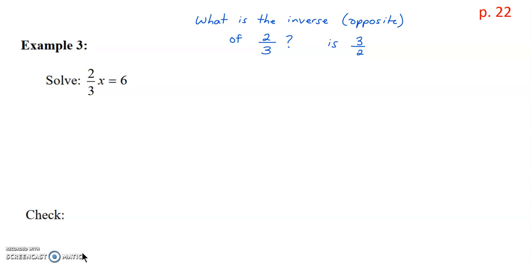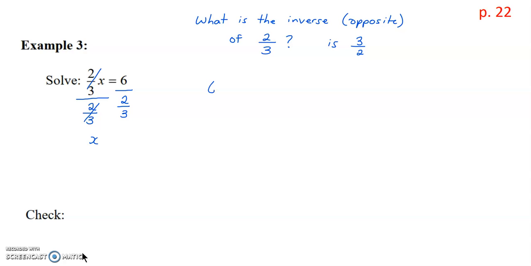If we look at this question, I can show you 2 ways that you can solve. The first way is the method that we've been using for whole number coefficients. So we're multiplying 2/3 times x, so therefore we should divide by 2/3. And that's totally okay. So 6 divided by 2/3 is what we will have to do, because 2/3 divided by 2/3 cancels out, that equals 1. So x is isolated.